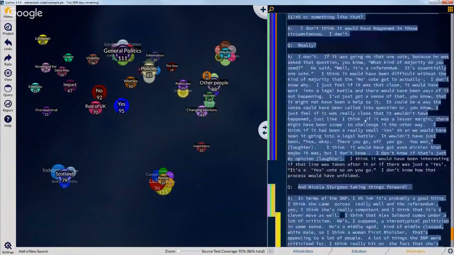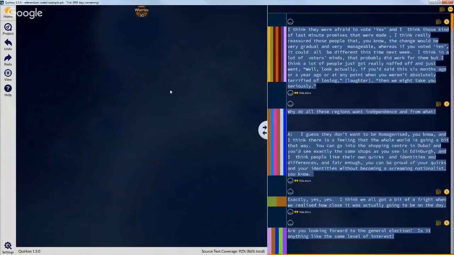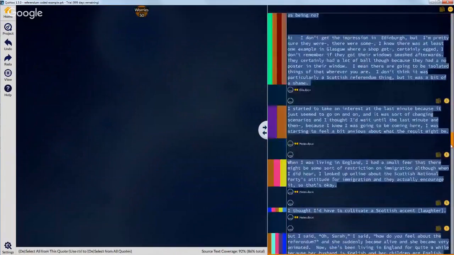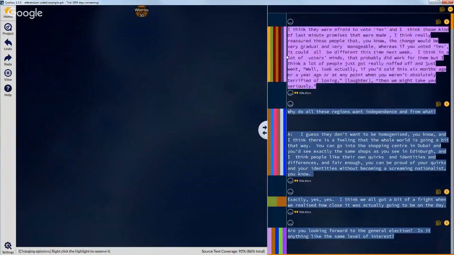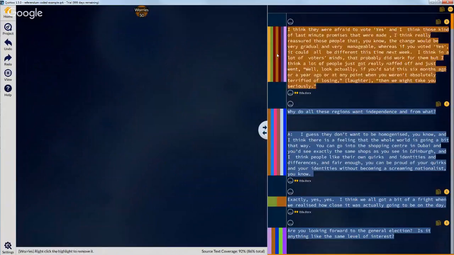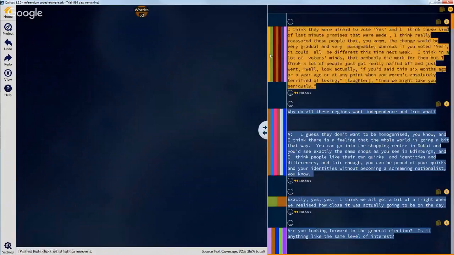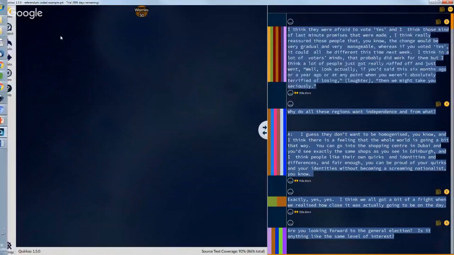So now, obviously, certain things like the keyword search tools become a lot more powerful, but also some of the ways of looking to see what's going on across here. So we want to see everything that people said about worries, what were their worries about the Scottish referendum for independence. We double click on that and we see here all the extracts across all the different sources and everything that people said, which we tagged as being about worries. And with these coded highlighted strips here, you'll see all the different codes. And in the bottom left of the screen here, as I go over those, you'll see the name of them if you can't remember what the color represents. That's changing opinions, other people, the vote, worries, no, polls, parties, etc., etc. So I'll click on the home button to go back.